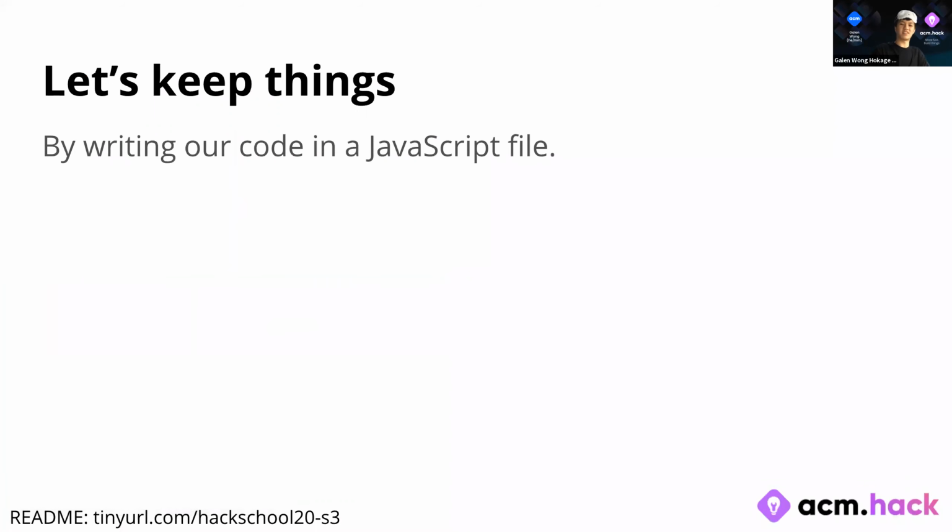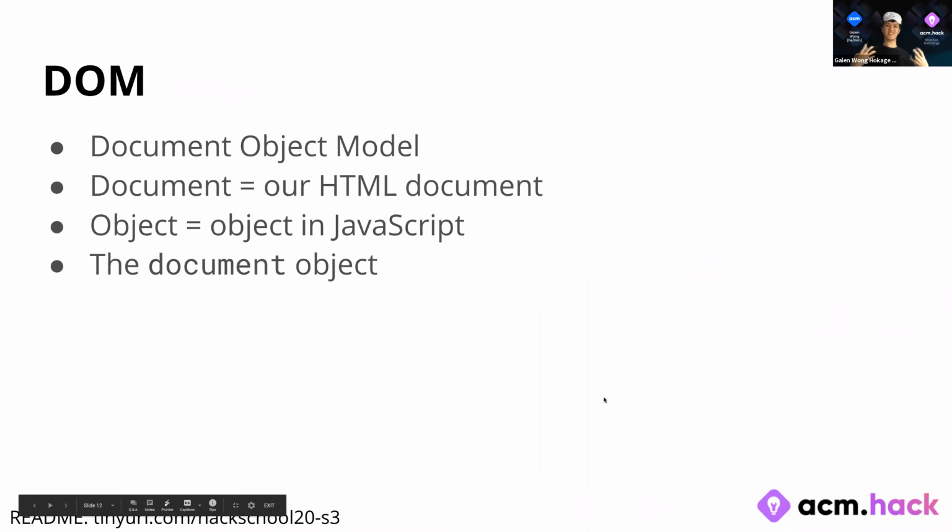So the next thing I'm going to get to is finally our goal for this workshop, the DOM. What does the DOM stand for? The DOM stands for Document Object Model. Confusing, I know. So what do these three words mean? The document refers to our HTML documents, right? Remember, HTML is a way for us to specify content in a structured way, like a document. We have titles, paragraphs, images, so it's like a document.